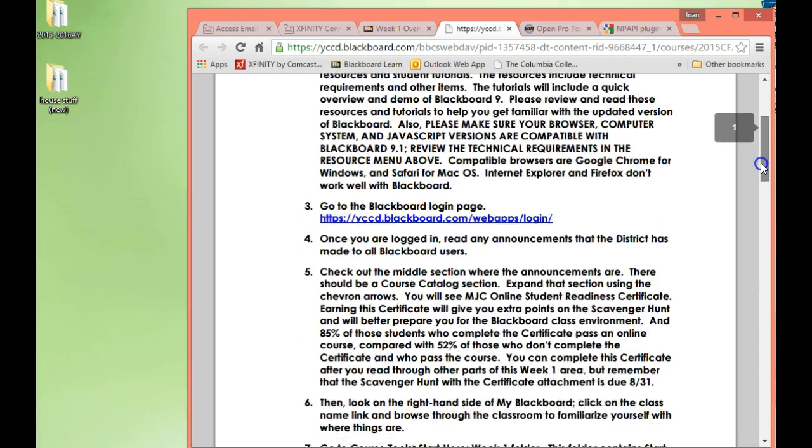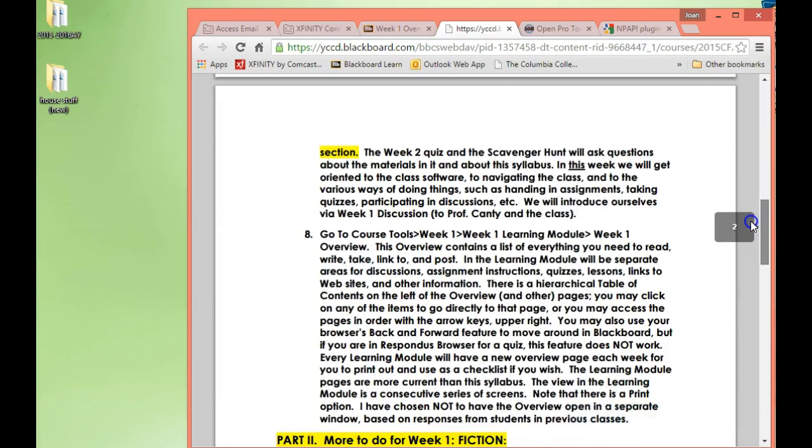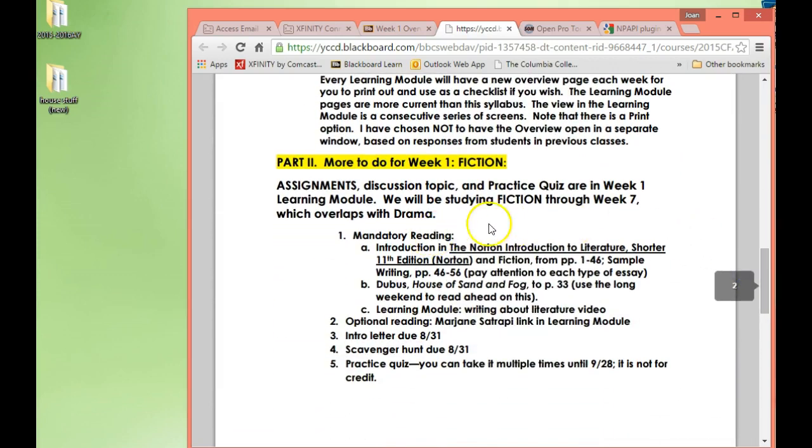Here, these are kind of orientation exercises at the beginning here. Here's your mandatory reading. So the mandatory reading, here are your textbook assignments, sample writing, then you're going to start your novel. Then you will go to the learning module, and there's a little folder there that we started to look at, writing about literature video.